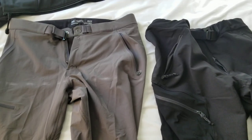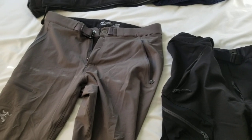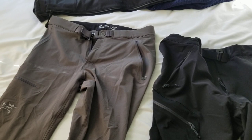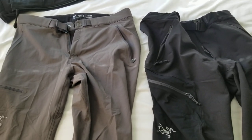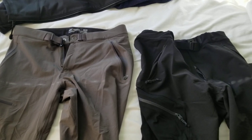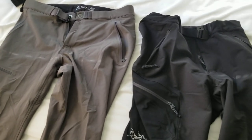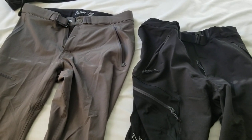Hi everyone. I just wanted to do another side-by-side comparison — expectations versus realities on some of these Arc'teryx items. So I got through my Gamma LT versus Gamma MX jacket conundrum and now I'm looking at some pants. I won't get into my use case because I don't think these pants really fit that, but maybe talk a little bit about what I think they will fit. Let's just get started.